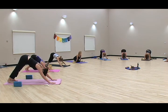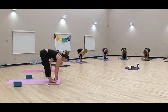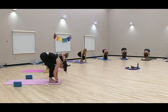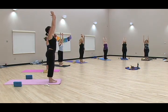Hop or step your feet up to the front of the mat. Take a deep breath. Inhale as you look up and lengthen. Exhale, fold. Now bend your knees. Let's come through chair. Inhale into chair. Exhale up to standing with your hands into namaste.